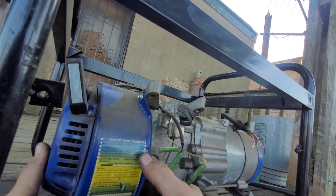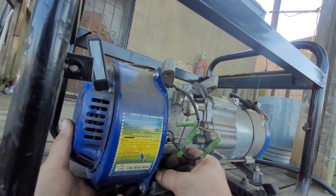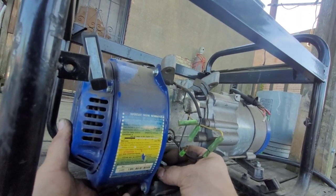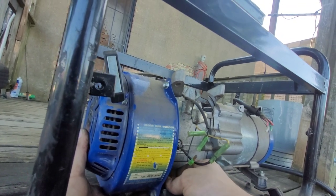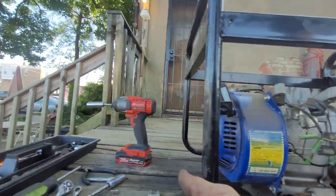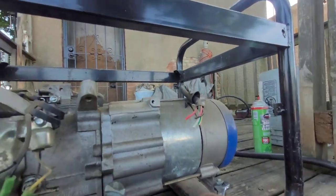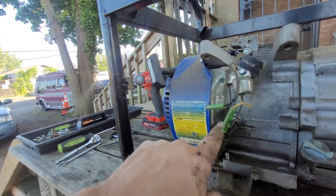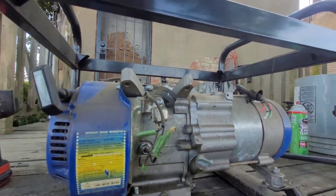Oh shit, this ain't even a 196. It's 163. Okay. So it's gonna be interesting to measure the bore. Should be a 196 crank though, at least I guess. But we'll find out. Like I said, worst case, I got a bunch of crap I could use, like these tins. A lot of people, they don't put these back on the motors. You gotta put them back on. Motor overheat.